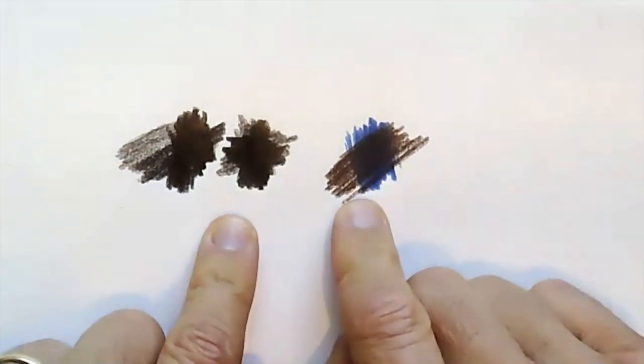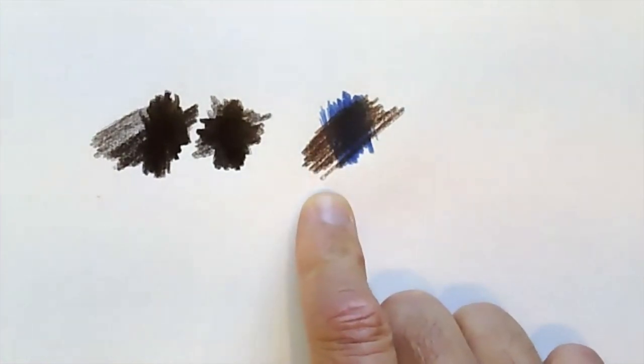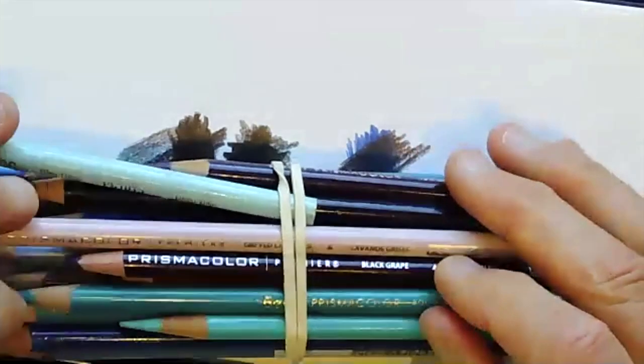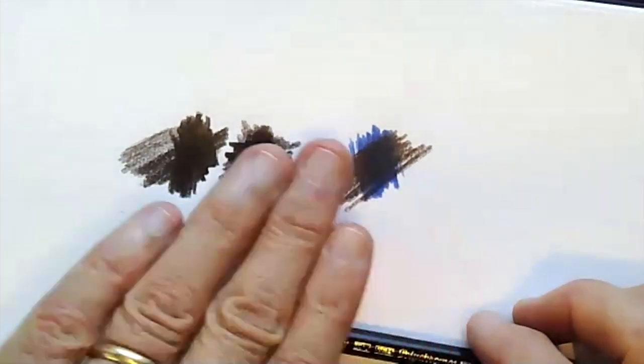I've just got a dark blue and a dark brown, I put them together and I can make a black. Now, some types of pencils give you less pigment in the pencil itself. Some pencils, you try to make a mark with them and they don't really get dark. If the whole thing feels pale and waxy when you're done, that's probably because your pencil is a really inexpensive pencil. It's mostly binder, the stuff that holds them together. But artist quality pencils, I recommend Polychromos pencils. That's what I've got here. Prismacolor pencils are also great pencils. There's a few other brands, but very often the most inexpensive pencils really don't like to go dark.